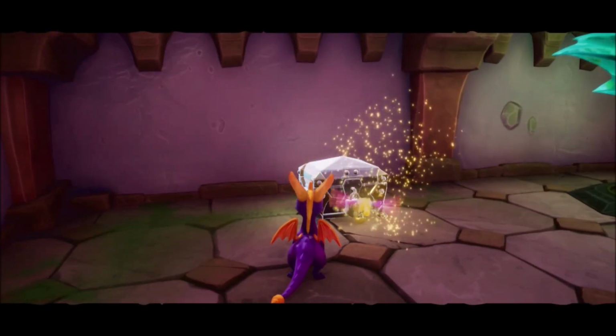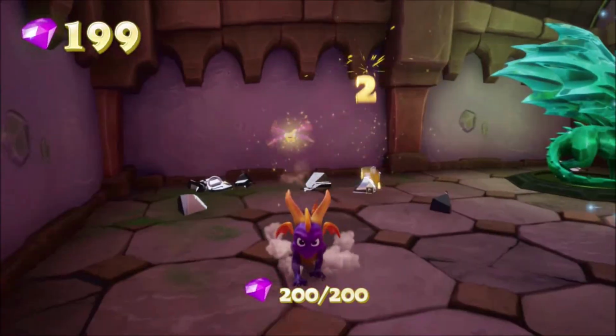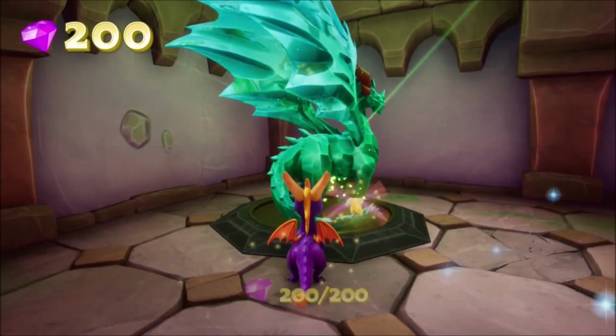Let's use the key. Get ourselves our last 10 gems, and then get the last dragon in here.